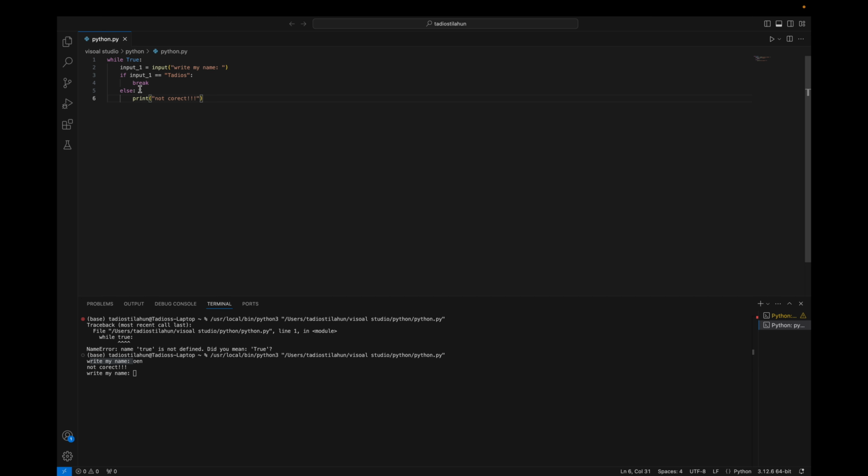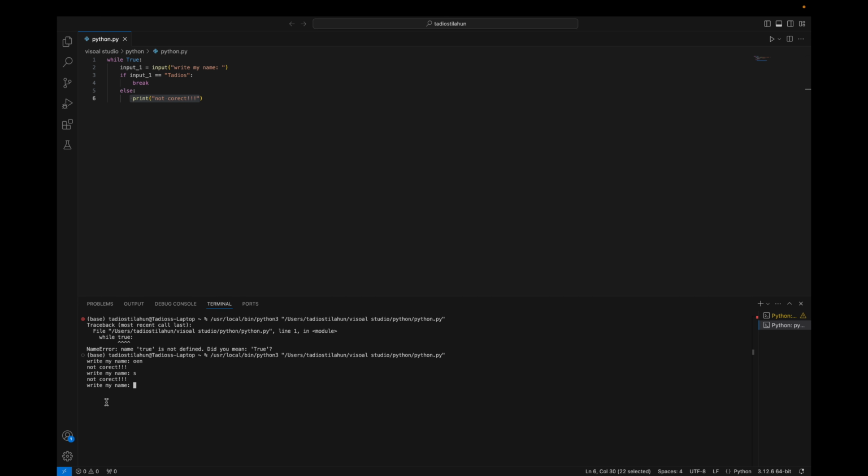But here, as you can see, else, if the input is not this string, it will print this out, and then it will come back to the while loop again and ask us again, write my name. You see, that's why it printed this one, and then it asks us again. Let me show you again, just randomly.